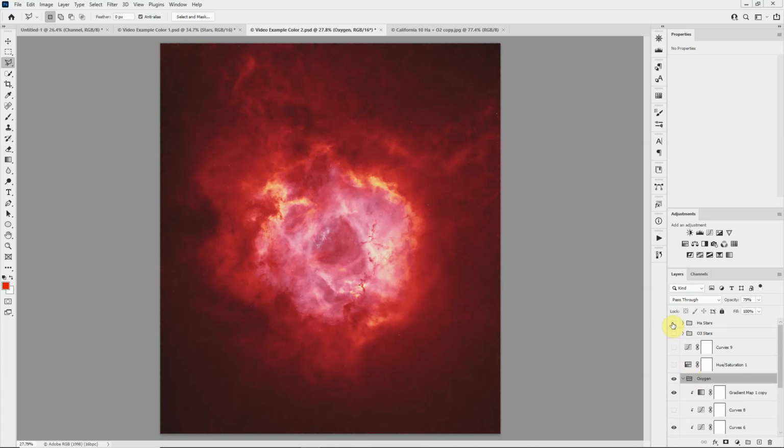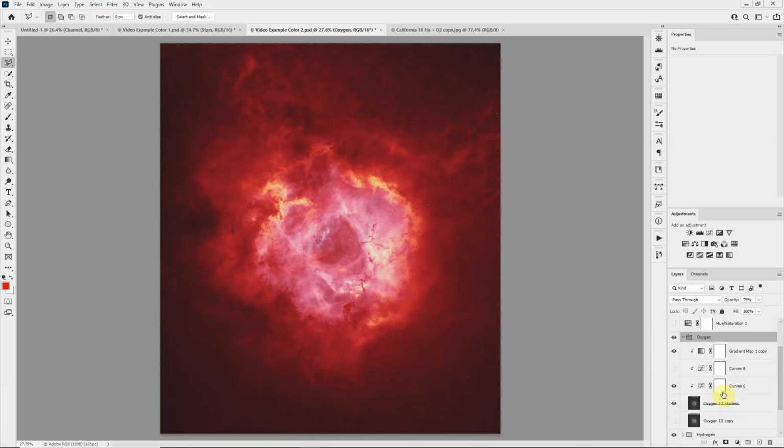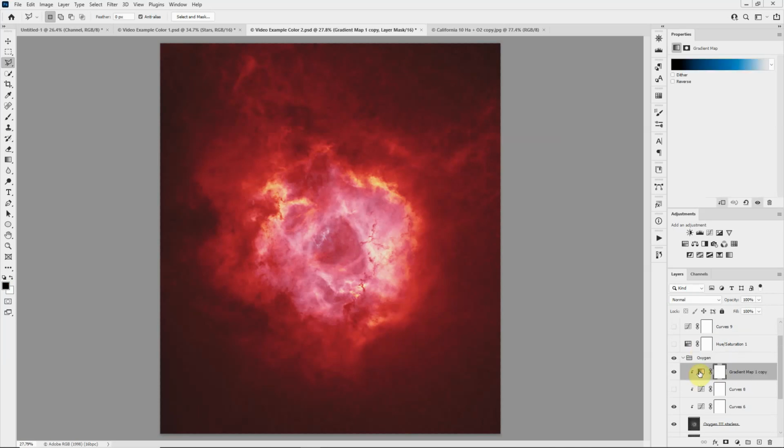So that's my technique for adding color to monochrome images. I basically will use either a curves or more likely a gradient fill adjustment to add color to that monochrome layer. I will clip that layer onto the layer that it's affecting so it doesn't affect the layers below it. And you can get much more interesting results, much more editable results, and in the long term I think you'll get better results because you have the opportunity to go back and undo and redo and learn from what you've done without destroying any pixels in the process.